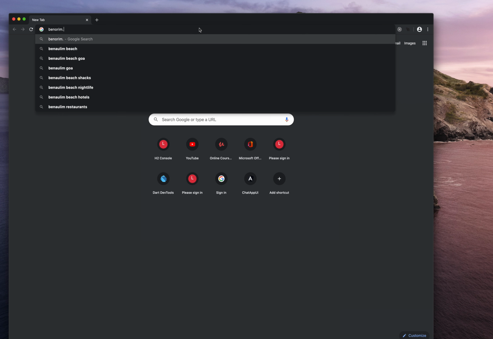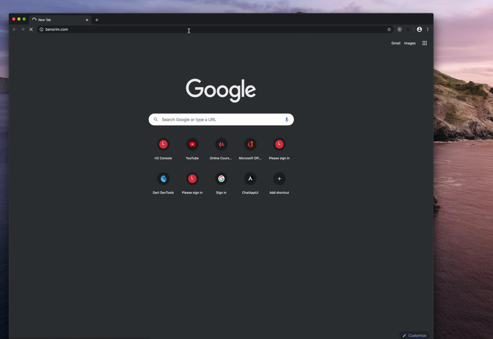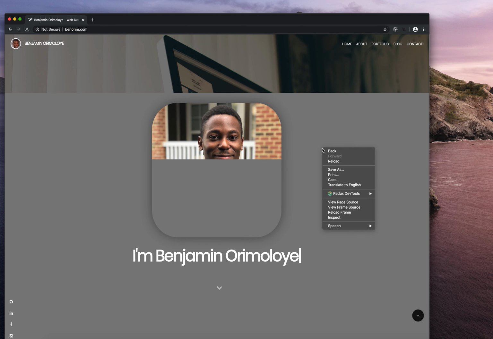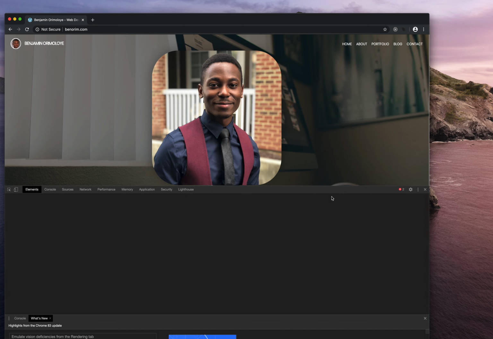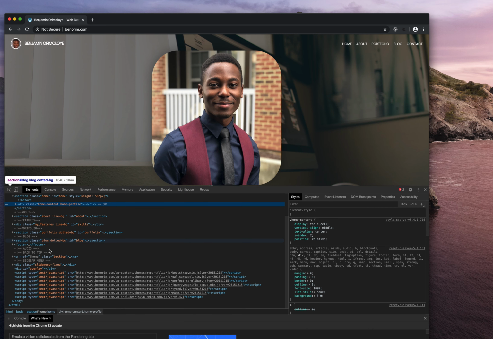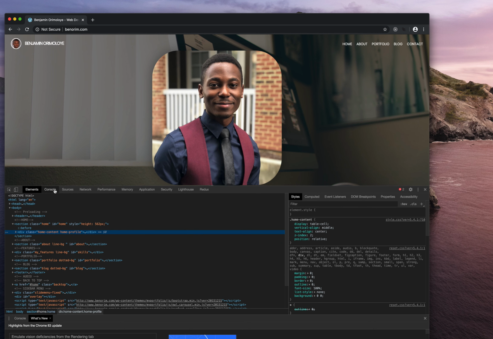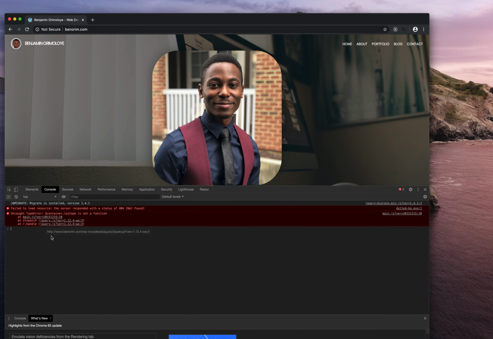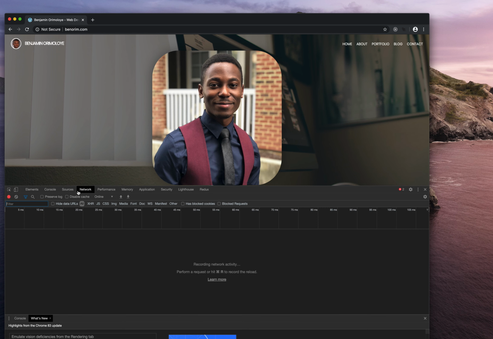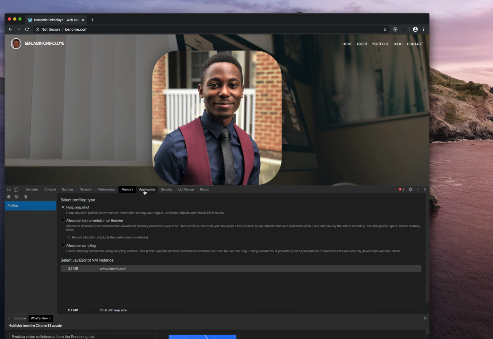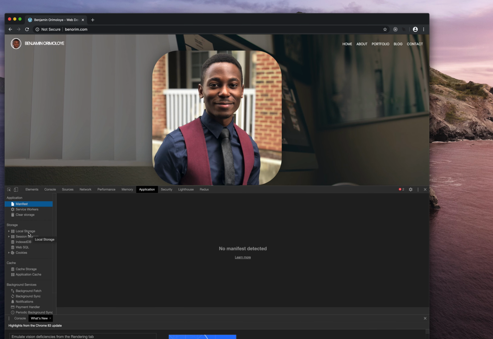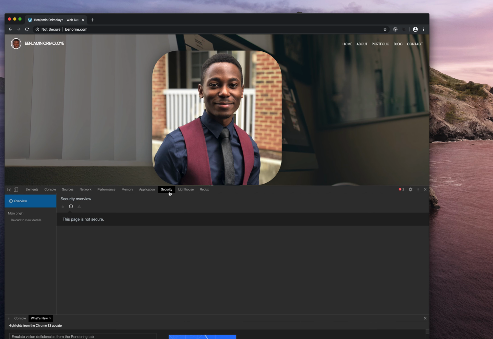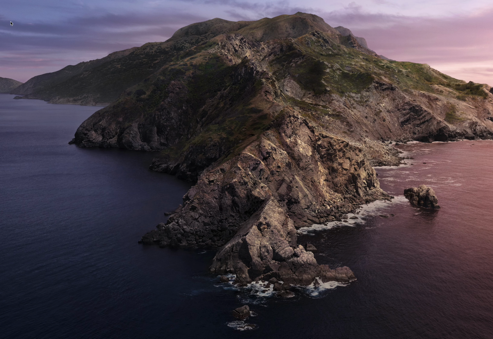my own personal website. You can see that you can inspect things and change things on the fly using the elements. You can see whatever errors are on your page, even write code right here. You can see your requests and responses here. You can check your application storage, like your local storage and your session storage. So that's Google Chrome, and I think every web developer uses Google Chrome.